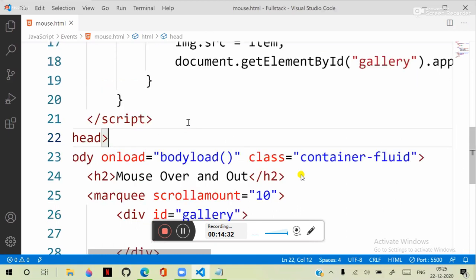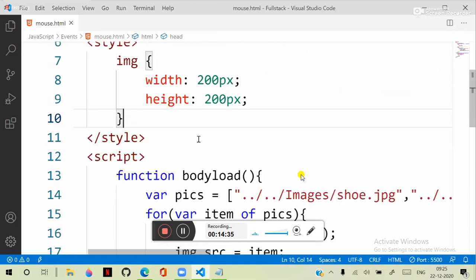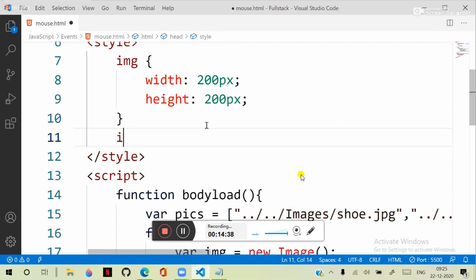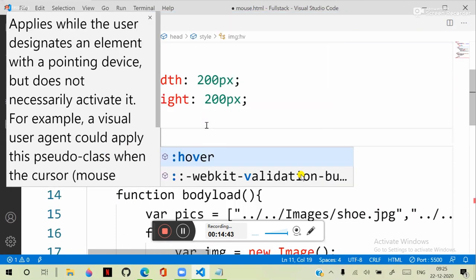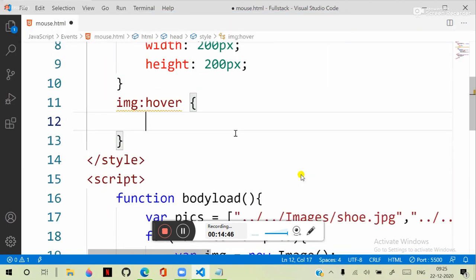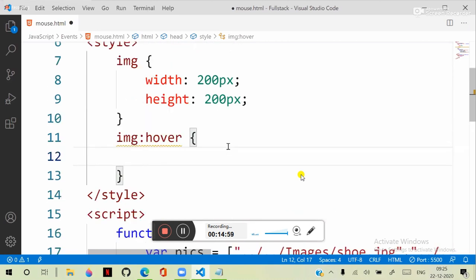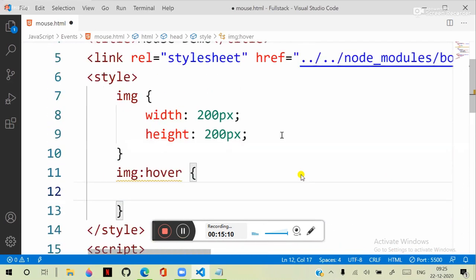Now, generally in CSS we learned, when an image is hovered, that means when the mouse pointer is over the image, we need to keep some effects. Initially the opacity for the image is 0.6.